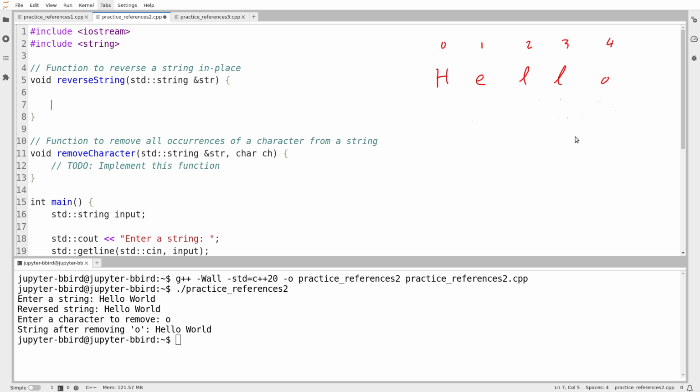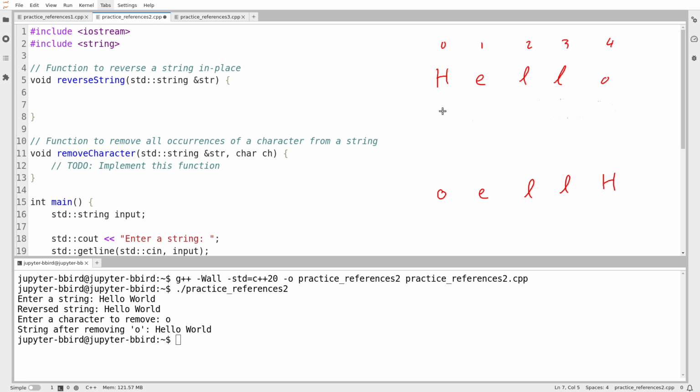What I'm doing is swapping around indices. So here's the way I'm going to approach this. The reversal of the string will obviously be this. What I'm going to do is I'll observe, for example, that in the reversal, the first character and the last character trade places. The second character and the second to last character trade places. In this case, because the string has odd length, the character in the middle just stays where it is.